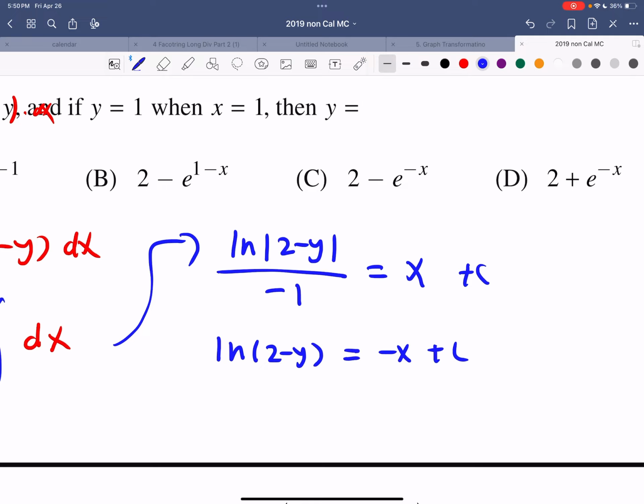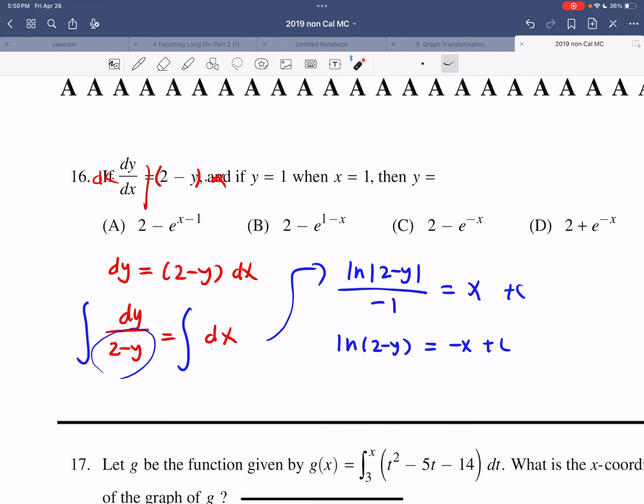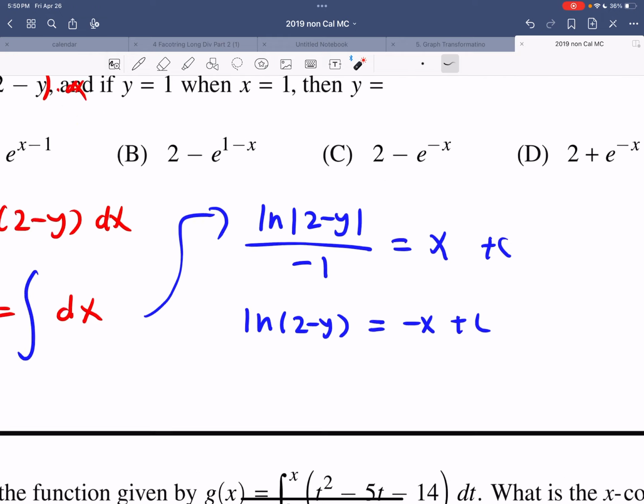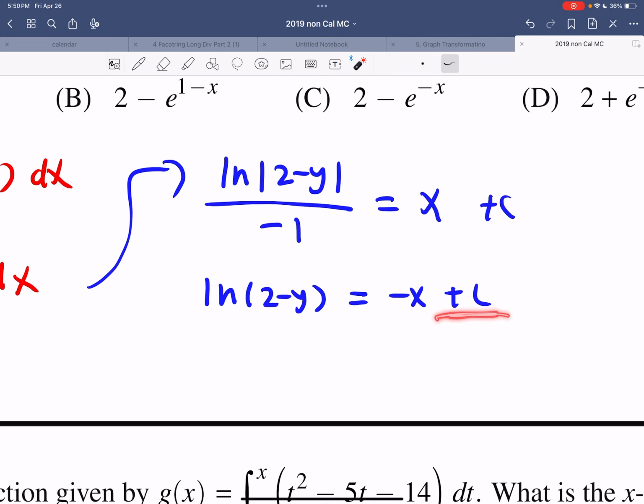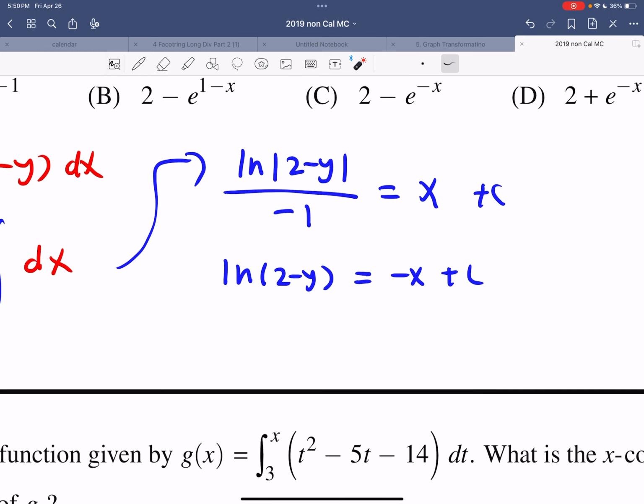You might want to ask, why do I have a c here but not here? Well, you actually have a c here, so it's the same thing as a c1, and that's a c2. But I'm going to move c1 to here as well, and then divide by -1. But who cares? This one is just considered as c, okay? So just assume that there's a c here. There's a c and c here, but I'm only choosing c to be right next to x.